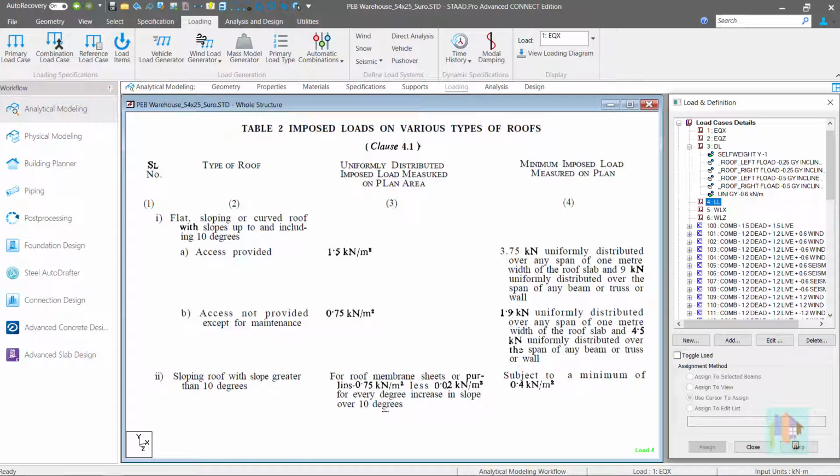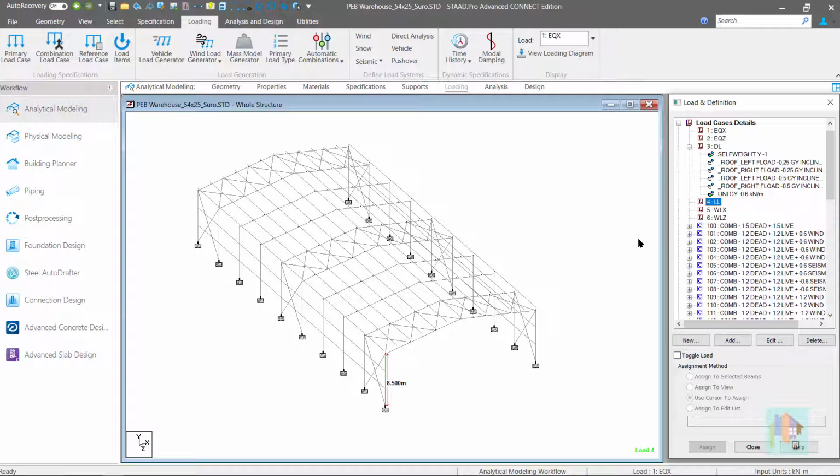For this structure, slope of the roof is exactly 10 degree and it is inaccessible with only maintenance access. So the live load intensity is 0.75 kN per meter square. If the slope is more than 10 degree, then live load is proportionately reduced.